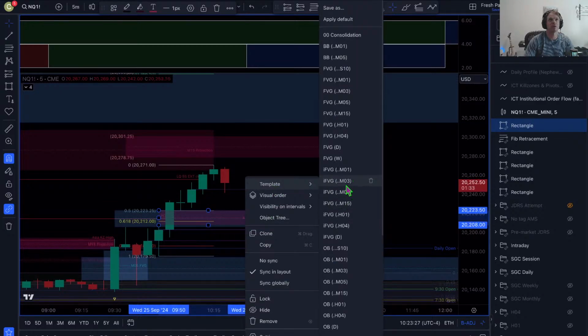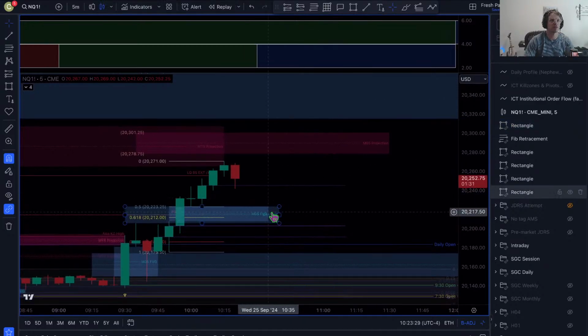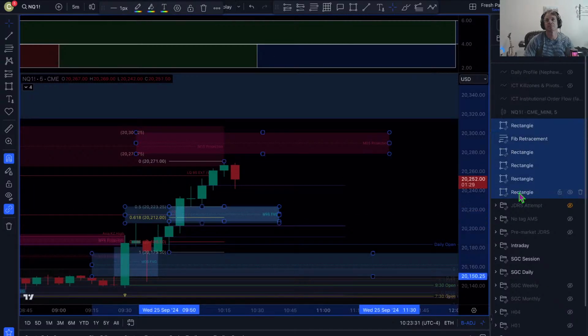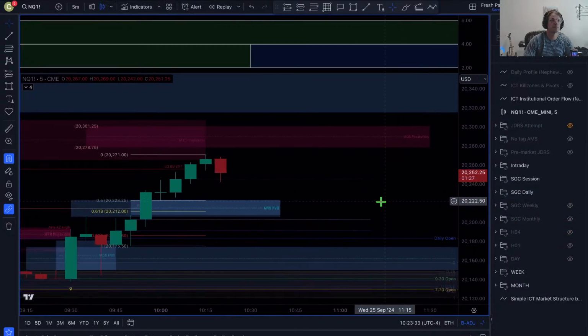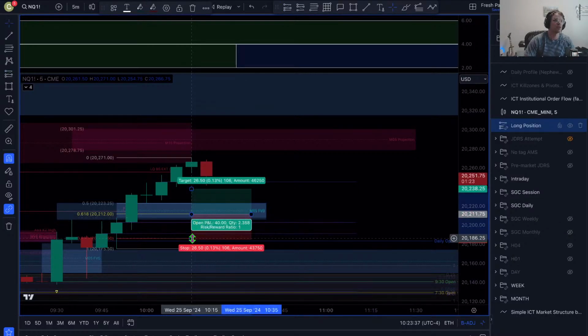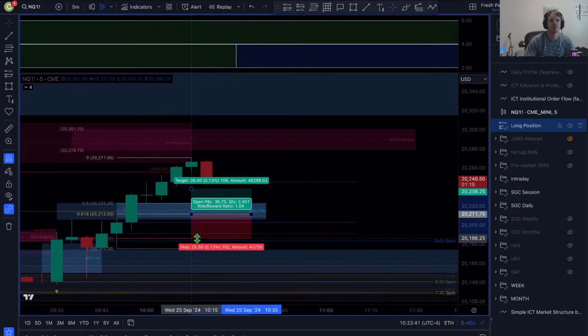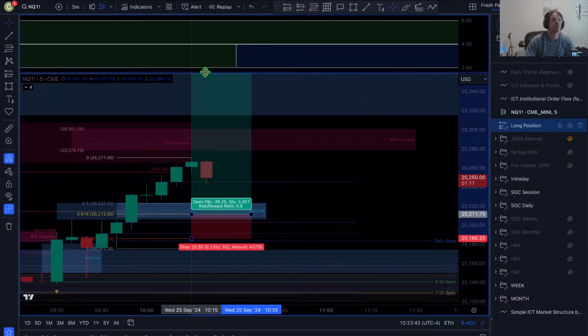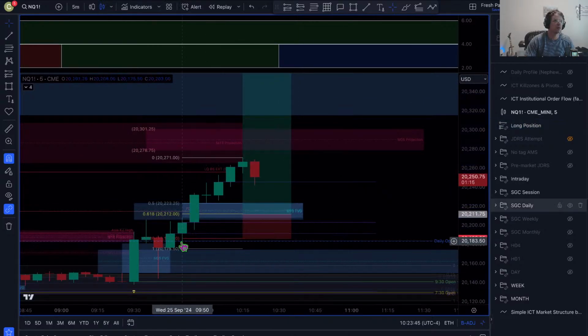Could almost trade it back to it, honestly. Now we're rejecting that pair. So 212 is my entry, but I'm on NQ, so it's going to be slightly different than yours. And then my stop is 8650.